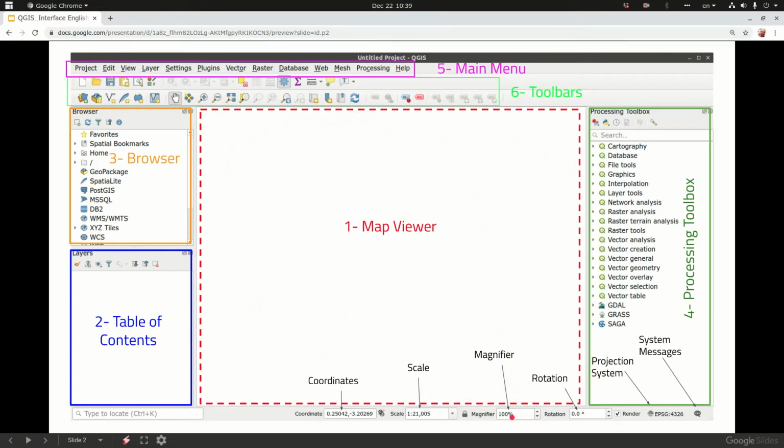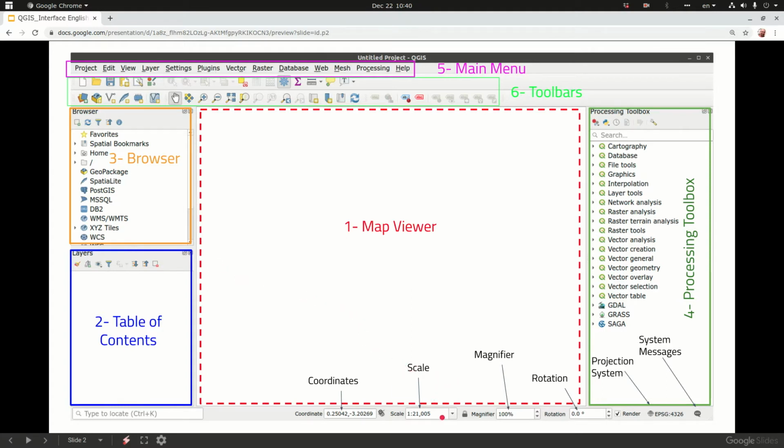If you put 200%, that means that if you say zoom to layer, only 25% of your layer will be filling the map viewer. If you put 50% here in the magnifier box and right click and click zoom to layer, your map will occupy 25% of the extent.